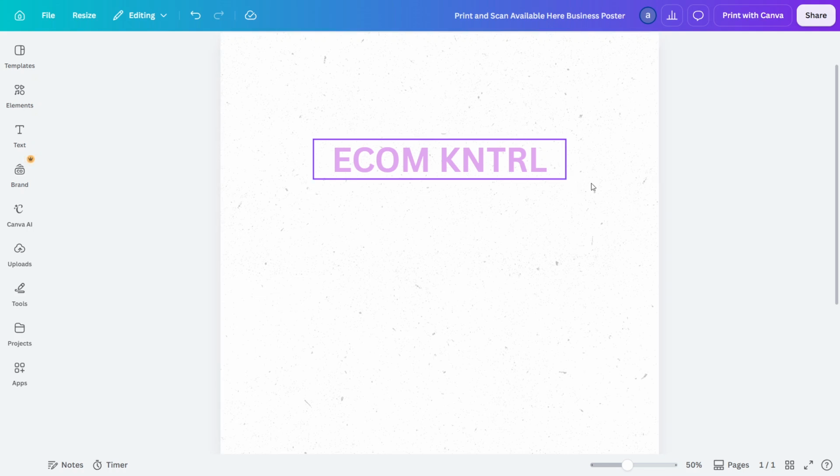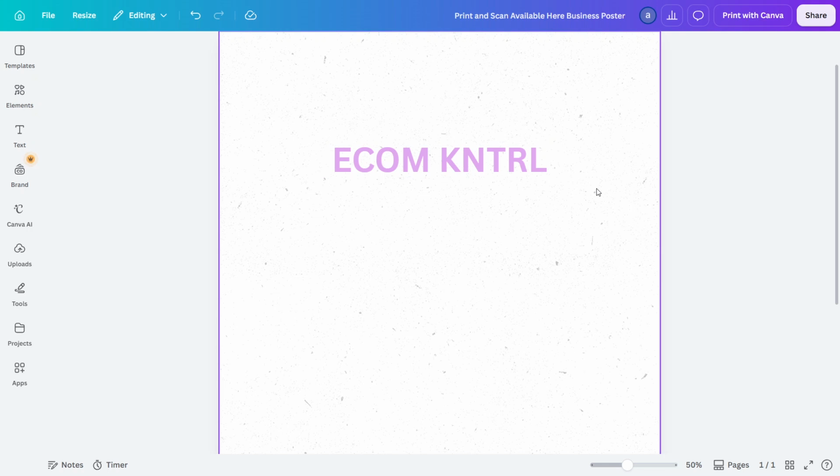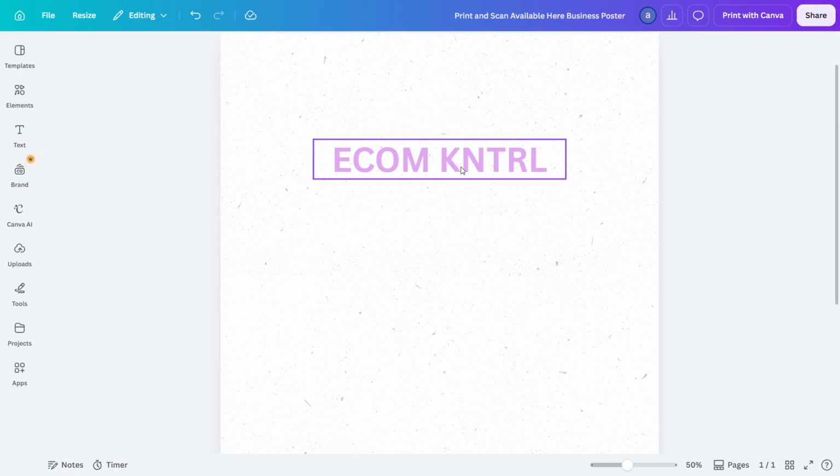This is especially useful for presentations, social media graphics, worksheets, thumbnails, or any design where you want to draw attention to key information. To get started, open your design in Canva. Make sure you're on the page that contains the text you want to edit, so everything is visible and easy to work with. Next, select the text you want to highlight.